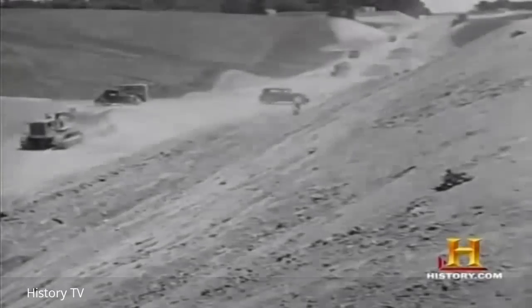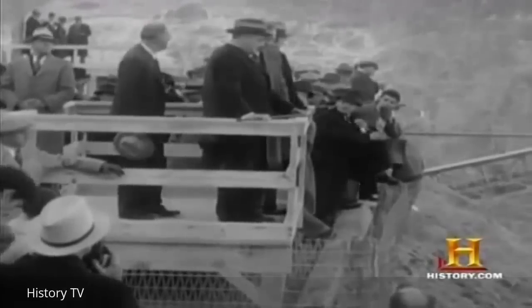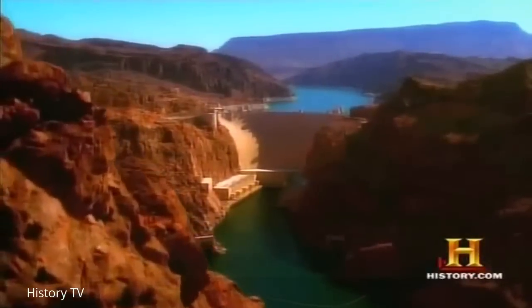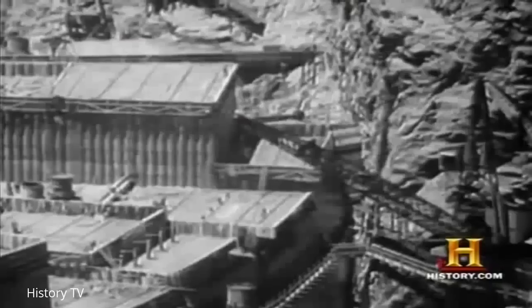Other even more gigantic earthmoving projects were part of Franklin Roosevelt's New Deal. In response to the grave unemployment of the Great Depression, the new president was determined to use the government to put the country back to work. His administration oversaw a series of earthmoving projects that dwarfed everything that came before them. In a desolate canyon on the border between Nevada and Arizona, engineers were facing the daunting task of completing Hoover Dam. A lot of it was made for that job and that job only, and it was one of the wonders of the world — it would probably equate with the Egyptians building the pyramids.